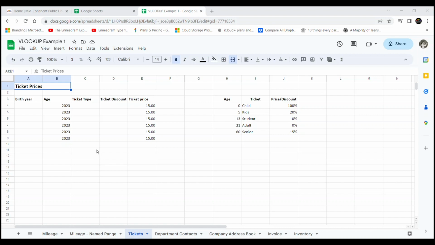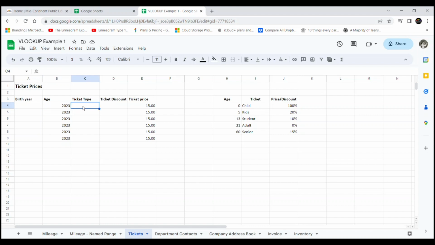So let's look at some of the information here in our table on the left. First of all, we need to find out what that birth year is, and then in column B, we're going to take our current year and subtract the birth year from it so we can find out how old they are.